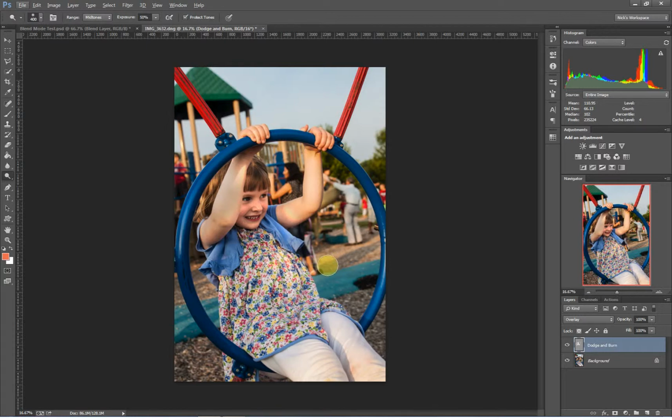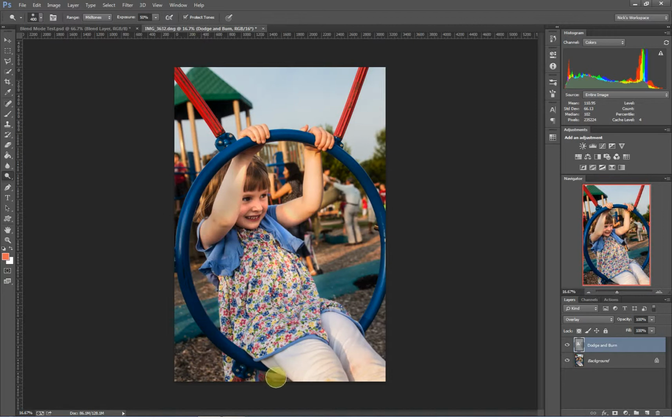So if I want to burn, even though I've got my dodge tool selected, if I hold down the Alt key and start painting, you can see right here that it's painting in a darker color because it's darkening the image. It's using the burn tool, and that's all that's done is me painting with this dodge tool while holding down the Alt key on a PC or the Option key on a Mac.